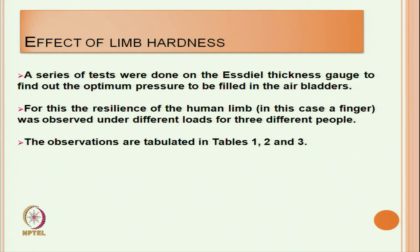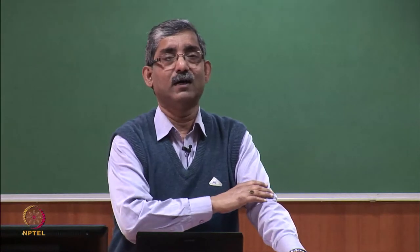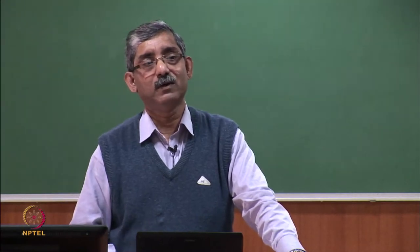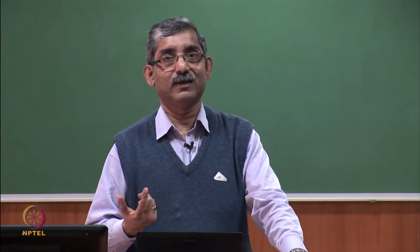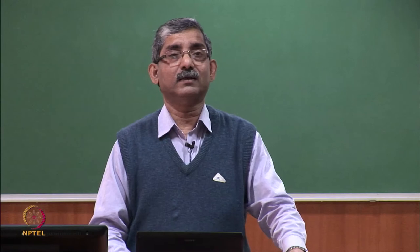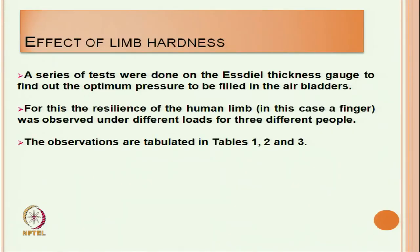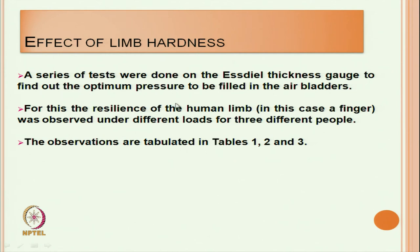Now, coming to the effect of limb hardness. Limb hardness is very difficult to measure. We know that someone may have higher limb hardness and another a softer limb, but getting an actual value is very difficult. So, what has been tried here is that we have taken the thickness at different pressures of the limb. A series of tests were done on an SDL thickness gauge to find out the optimum pressure to be filled in the air bladder. So, the air bladder's initial pressure shows the limb hardness.